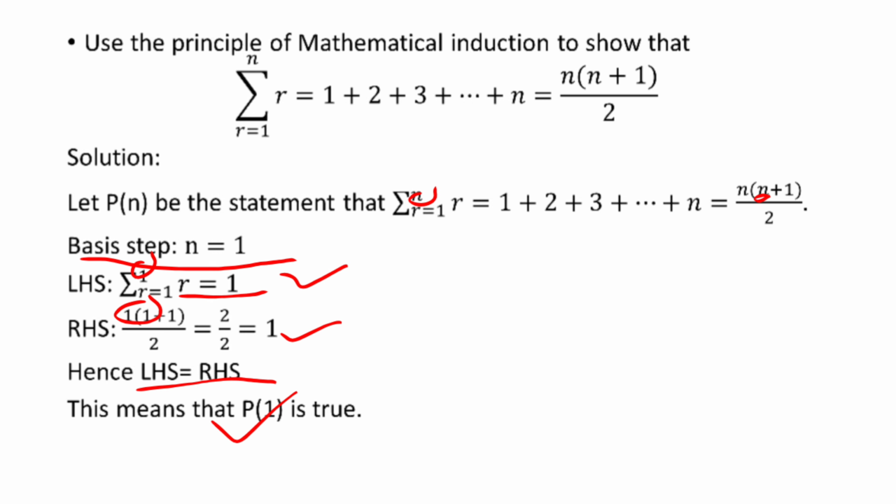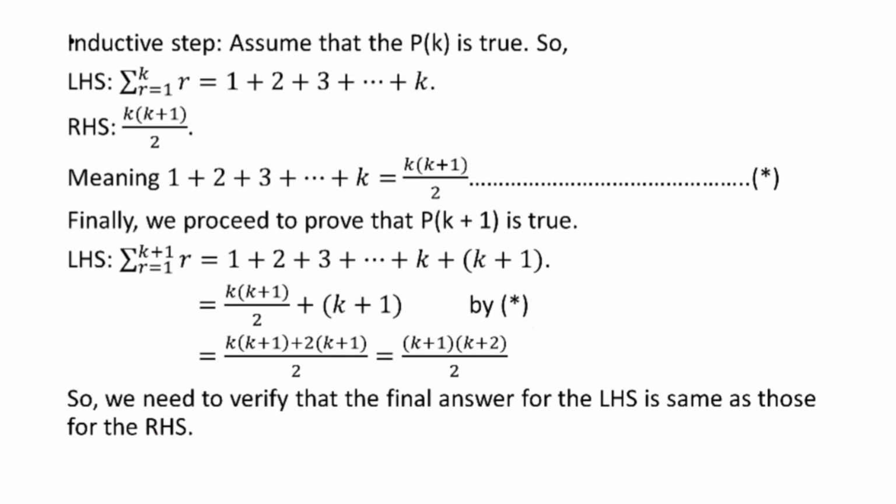So we've shown P1, and now we need to assume, because that's the inductive step, which is the next step. We assume for n equal to k. So we go straight to the next slide. For the next slide, we're going to assume for n equal to k. So we can see that it's Pk there. So we assume it's true.